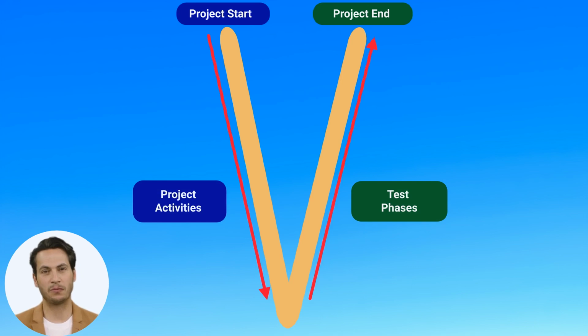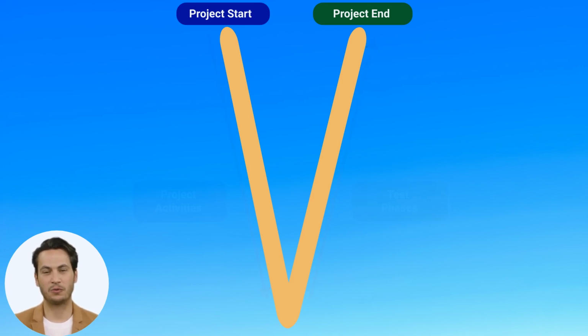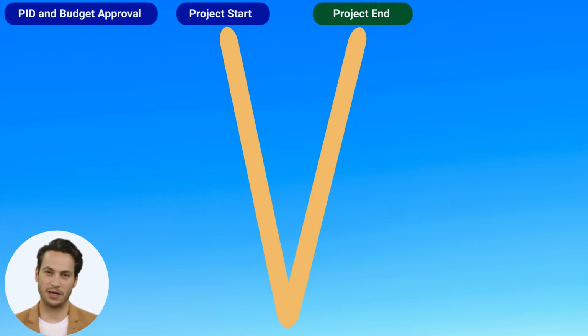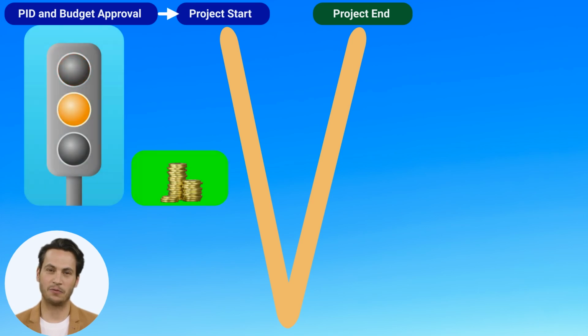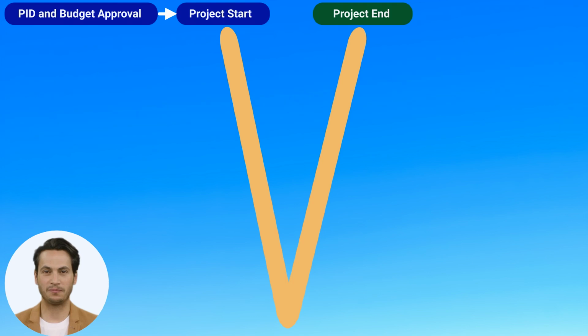right. Before we go on this journey, it's worth mentioning that a project initiation document is usually submitted before the start of a project. Its purpose is to seek approval for the start of project activities, set out the approach and resource requirements, then obtain a green light and budget approval. Let's get started with the project activities.